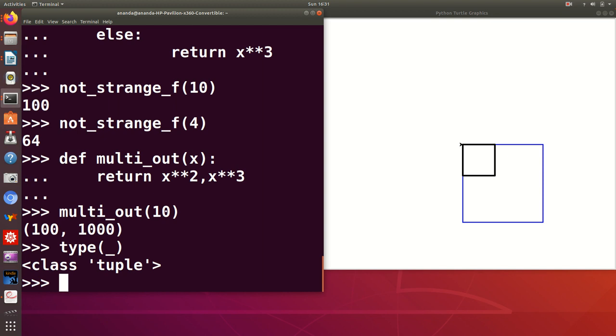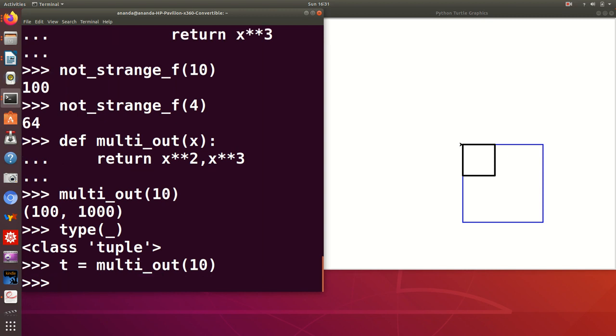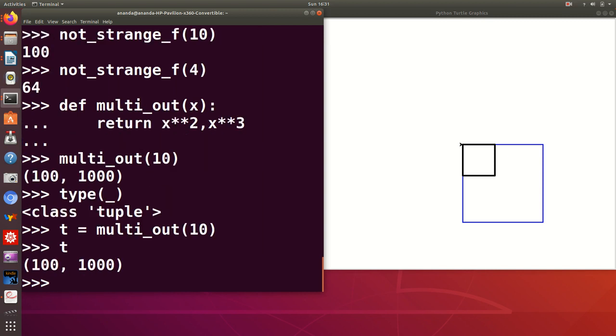In fact, there is one major difference. So to understand what that is, let's try calling multi_out again, and let's save the result of this function call in a variable t. So t is this tuple. Remember, tuples are written with round brackets.